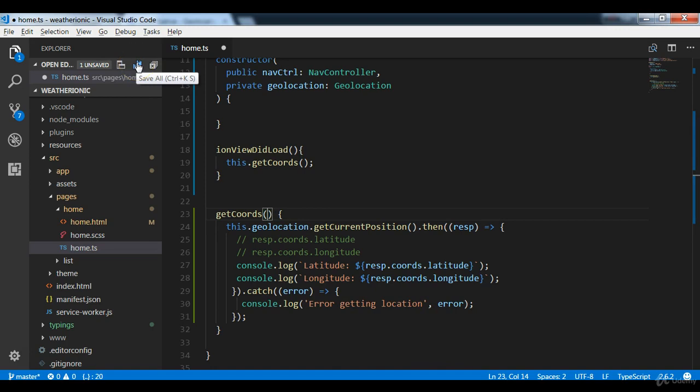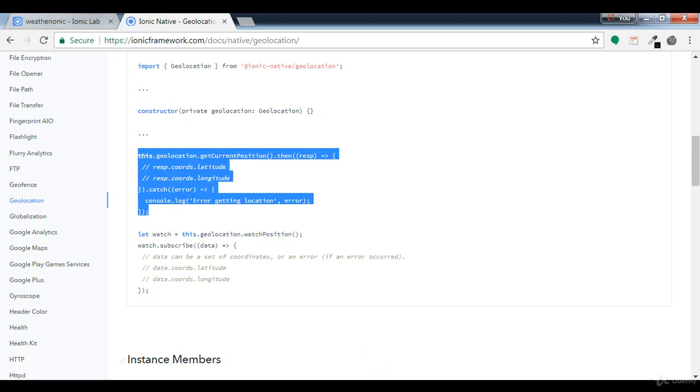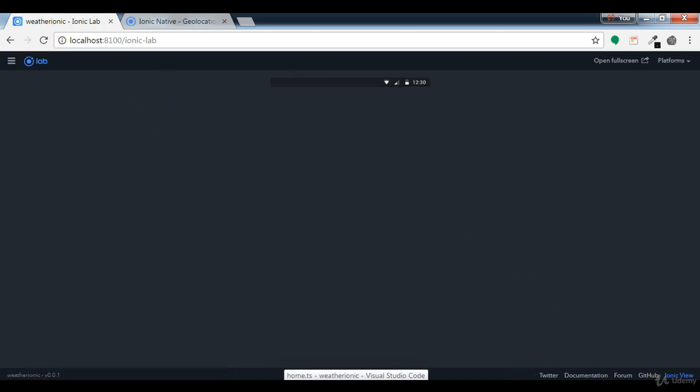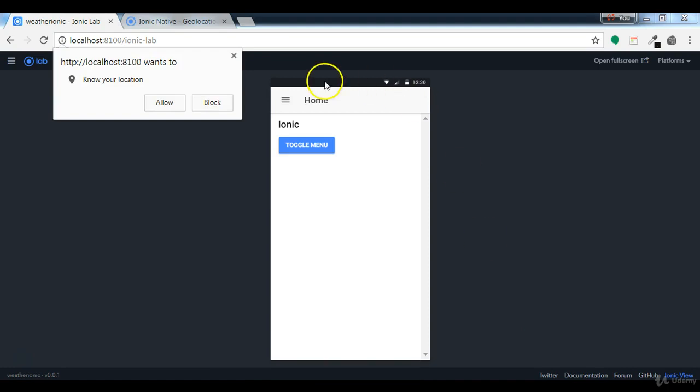So I'll save this, then go to the browser right here. See, the page is loading. Now it's requesting to know my location. So I can click to allow, or I can click to block. Now if I block, we will not be able to get the location.